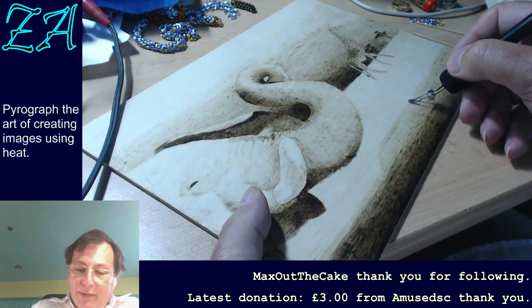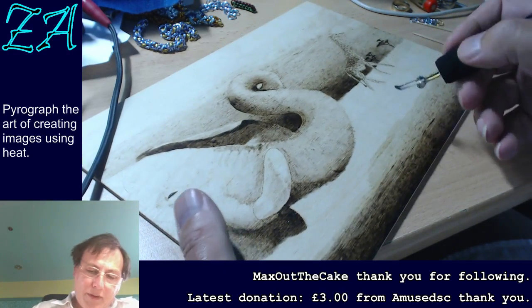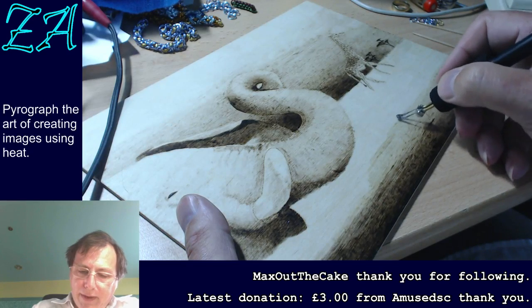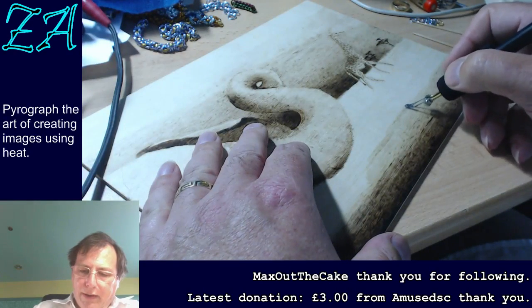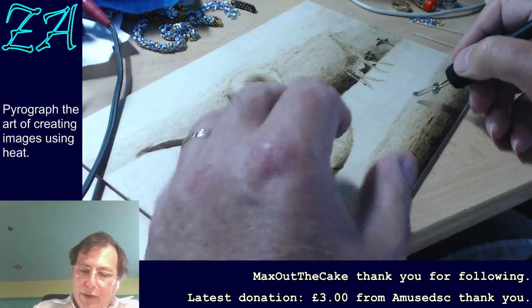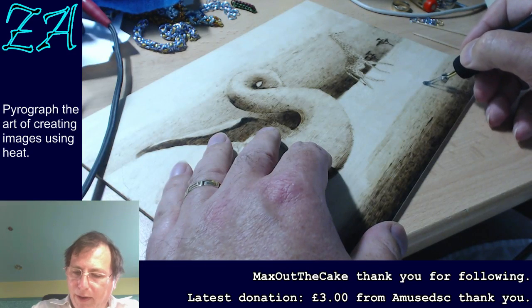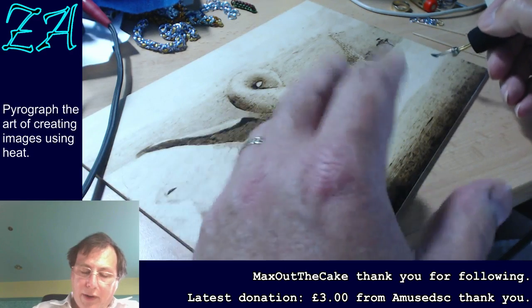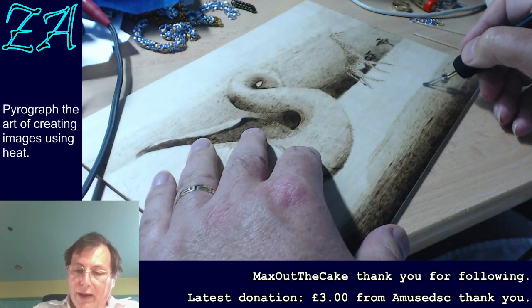What I'm doing here is using an electrically heated tool, which is probably in the region of about 150 to 200 degrees, although I've never measured it. When you apply that to the wood, it's drawing the sap or the resin out of the wood and essentially cooking it, which then leaves it on the surface. When you cook the sap, it turns a brown colour, a bit like how maple syrup's made. That forms the colour that you're seeing here on the wood. The more heat I apply, i.e. I can either turn the heat up or leave it in one place longer, the darker it becomes.